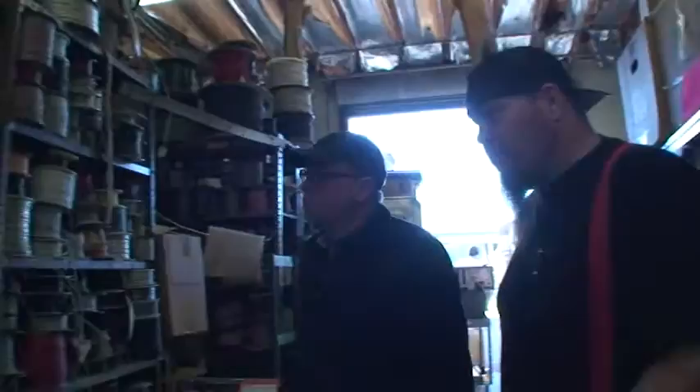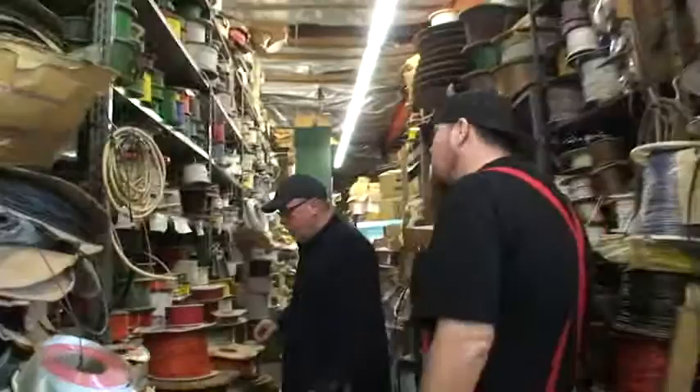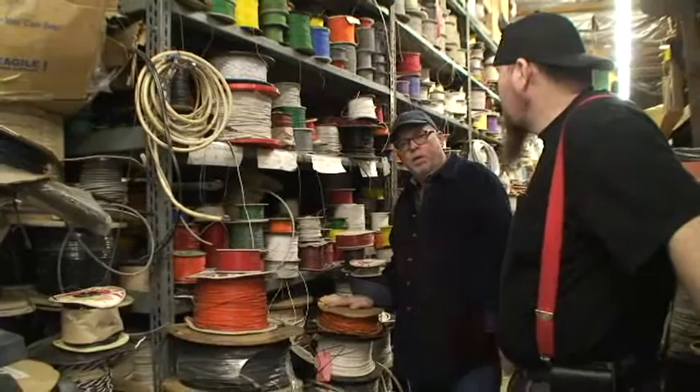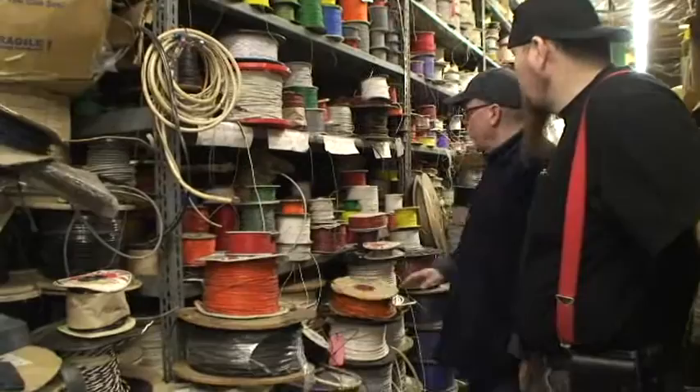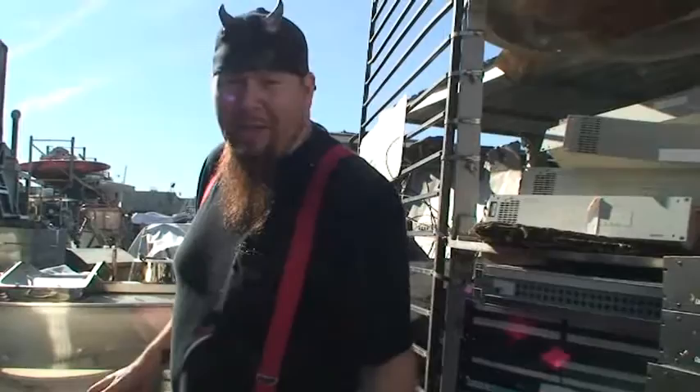I'm definitely going to need a roll of that orange — you guys loved orange and red wire, and this is where we got it. We spent a lot of time here on all the different shows at Universal. And then of course Close Encounters, which we did — we came here and got a lot of the electronics we needed for a big sign that played out. That was a little bit of an industry before Back to the Future that we did. They've got everything in here, including the kitchen sink — and there it is. They used to joke that when you go in here, you have to tie a rope around your waist so that if something falls over on you, they can pull you out.